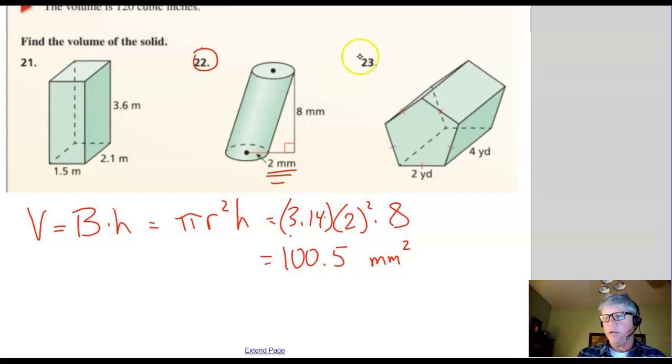Little hint for 23 is you need to find the area of that front base, the front pentagon. So just like we just did, really focus in on that. You're going to want to kind of draw that picture, find that angle. Half of 2 is 1, so that length there is 1. So use that, and one step at a time. Just one step at a time. You don't have to do a lot of them, just that one.